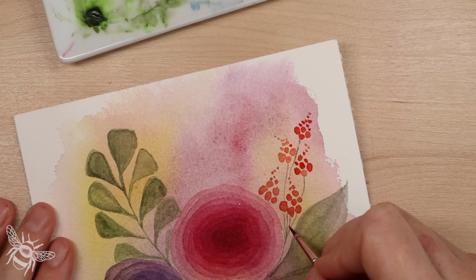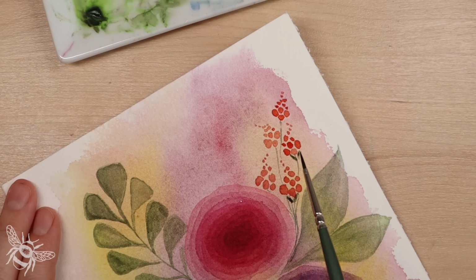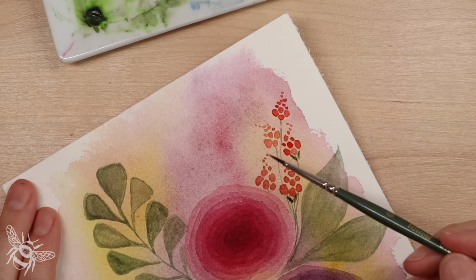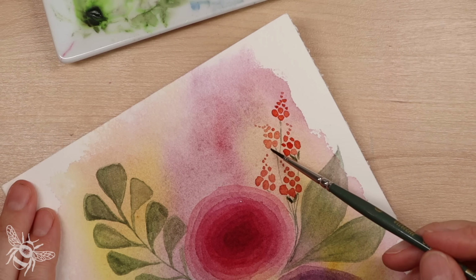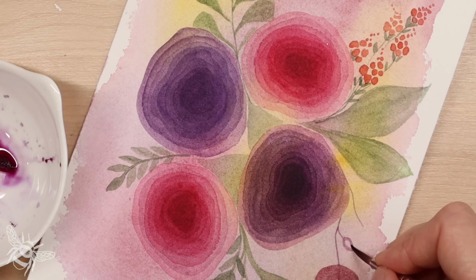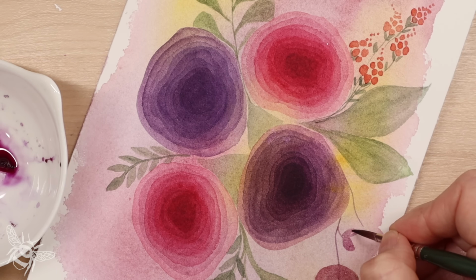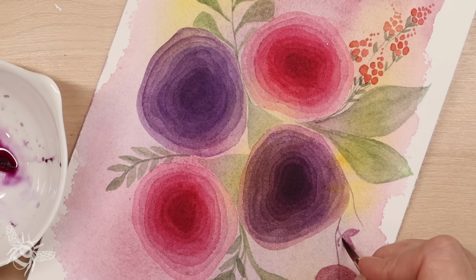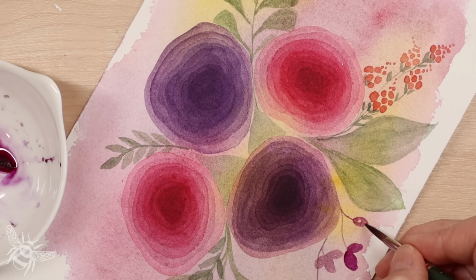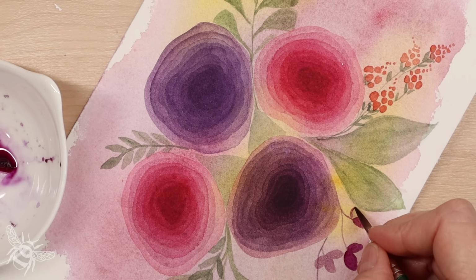And now that I can get that feeling of it being a bouquet, I am deciding to add more different kinds of flowers. Obviously, they don't necessarily exist in real life, and that is not the point. The point is for this to be abstract, loose, and less of an actual replica of a bouquet.